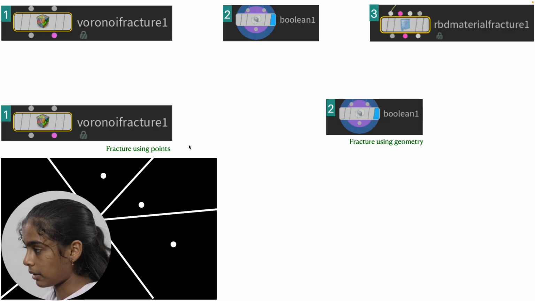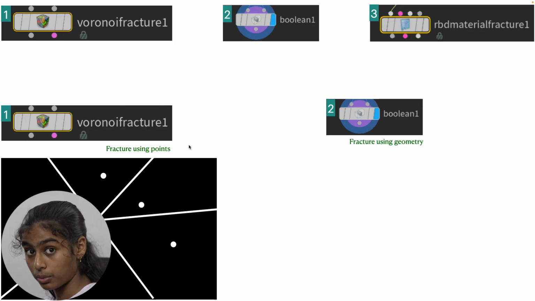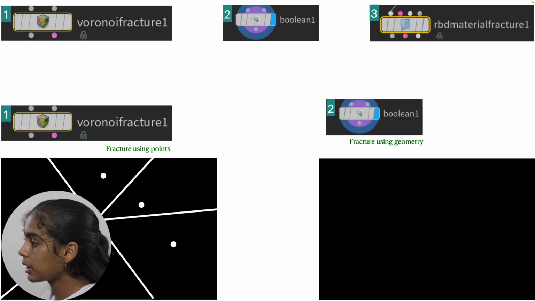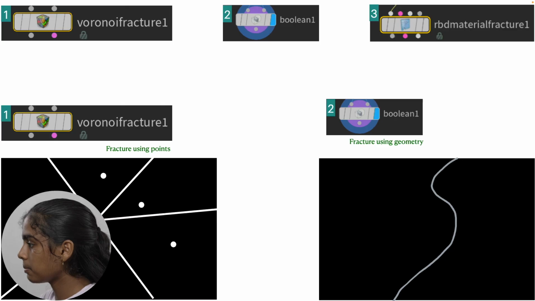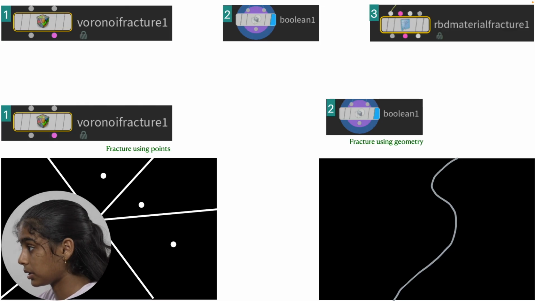So now that we have that covered, next is the Boolean. The Boolean fractures using another geometry. So that means it fractures one geometry using another geometry. The Voronoi Fracture used points for fracturing, but here we're using geometry. So if we were to have a grid, and I made another grid, added some noise to it, flipped it vertically, and used that as our cutting geometry, it would now make a sort of uneven, natural looking cut. But then again, there is also another disadvantage with the Boolean.